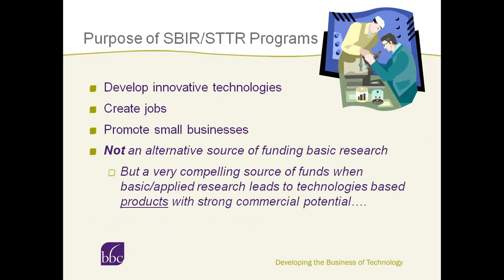So one thing I'd like to point out, and this is where a lot of the use of SBIR and STTR is problematic, is applied research, translational research, certainly is what's going to get you from basic research into product development. But you have to be very clearly focused on getting a product. This is not just an extension of your research. We're not just doing applied research. We're doing product development. And this is certainly not the money to help fund your lab.